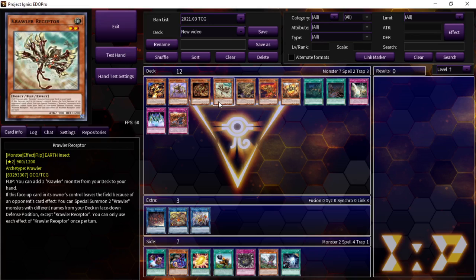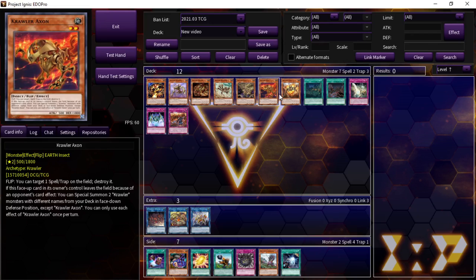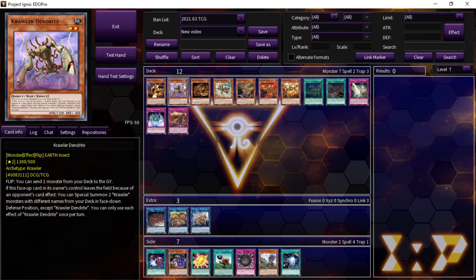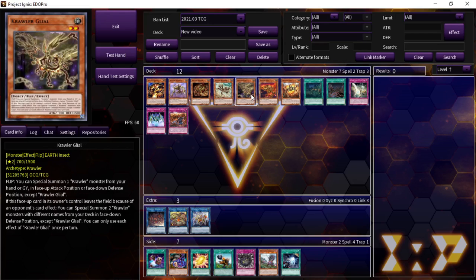This one adds any Krawler monster, including itself, so it can add another copy of itself. This one can special summon one in face up attack or face down defense, except for itself. And this one pops spells, this one pops traps. Alright, so the monsters are pretty basic, and they're all utility based, and they can be rather disruptive when you pair them with ways to flip them up on your opponent's turn and stuff like that, and they have a little bit of swarming potential.